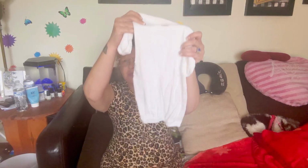All right, for starters, I got just a few items of clothing. One of them here is a Carter's, and it's one of those nightgowns that a baby wears. It's so cute. It's got an embroidered giraffe and an elephant, and the elephant's got the trunk around the neck of the giraffe, and it says, I love hugs. So it's like hugging.